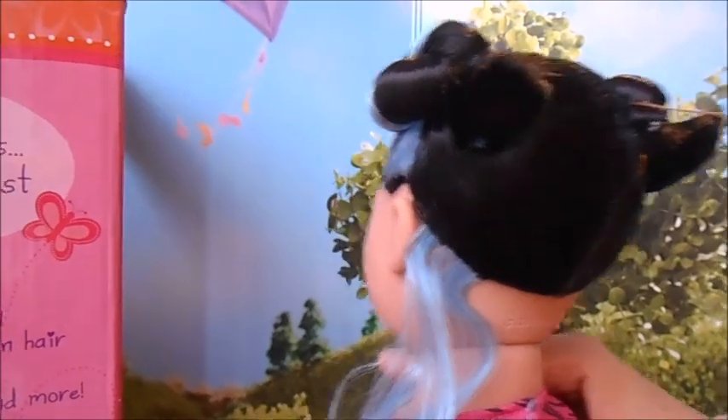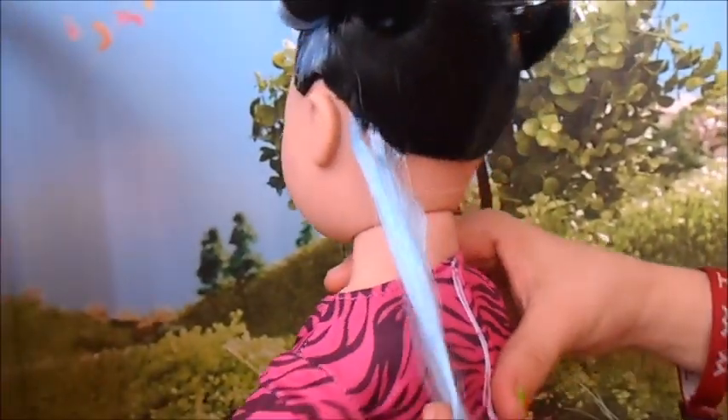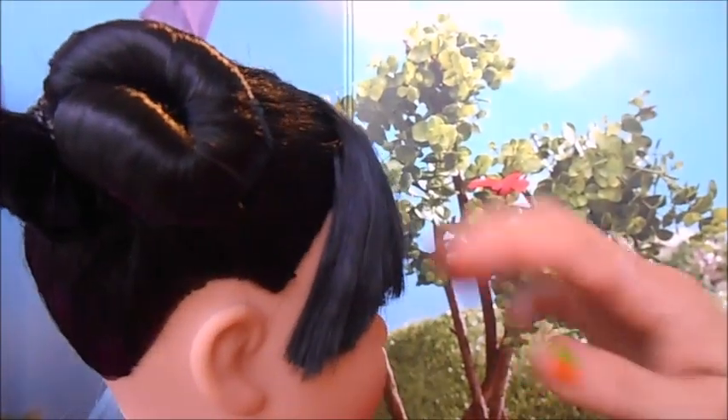Let me show you her gorgeous hairstyle in the back. Being that she is a hairstylist, she has this adorable blue streak. Her hair is pinned up in two little buns with the blue streak showing through on one of them, and the other is just a little bun. There's a piece of string from her box that she came in.